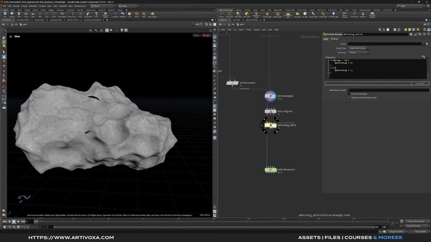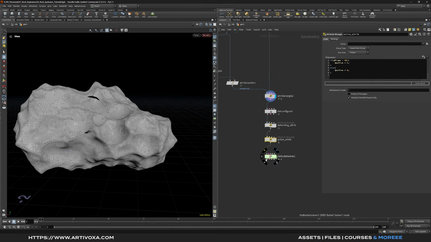We need to do the same, but this time for the active attribute, and we need to reverse that. Here you can copy and paste the attribute wrangles and rename it something like active attributes. Here you can set the active attribute at 1 over the frame 48. So you can replace the attribute here. You can type active and this is equal to 1. And before the frame 48, we want to set the active attribute at 0. So you can replace the attribute name by active and you can put that to 0.